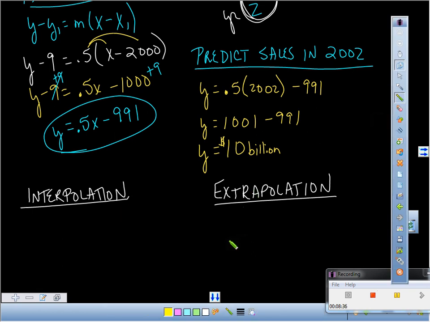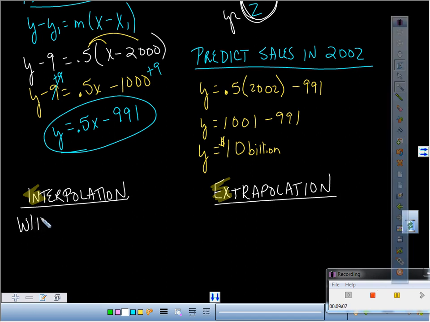Because a lot of times the directions will say interpolate or extrapolate. And you're like, what? That's exactly right. Y'all, look. In and X. Enter, exit. Okay? So one of them is within your data, and one of them is outside your data. Which one is within your data? Very good. This is within my data.